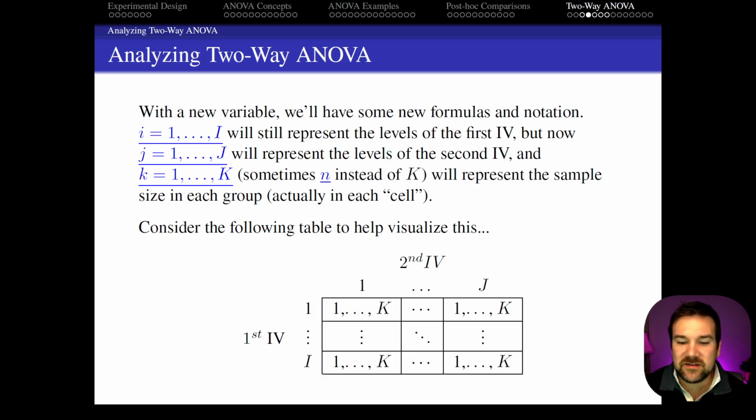That can sound fancy. I tried to put together this graph to visualize. I realize this may be a bit counterproductive. It looks a bit complex, but hopefully this does help. In here, you can see the first independent variable. The rows go from 1 to capital I, the total number of levels in the first independent variable. The second independent variable goes from 1 to capital J. Those are the columns. And capital J is the total number of levels in the second independent variable now. Again, that's a change.